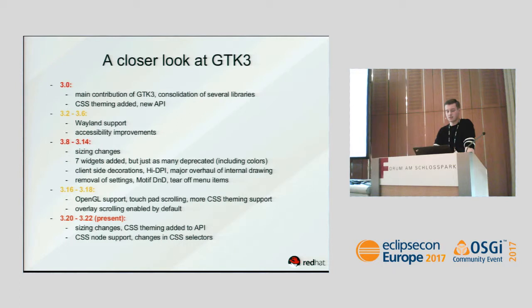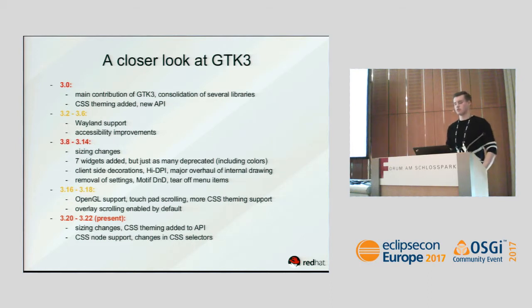So a closer look at GTK3, not to get too in depth, but these are kind of the highlights. We started off with 3.0, which was a major breaking change, that's why it's in red. Basically changed a lot of stuff from GTK2. They added the CSS theming support, they changed most of the fundamental API. So that was a big change.